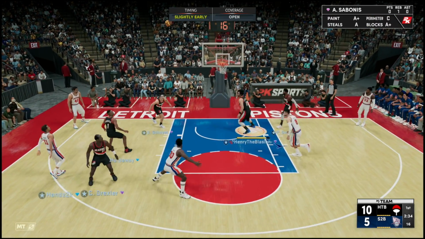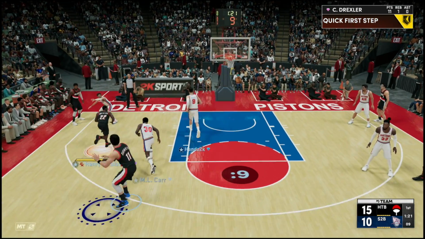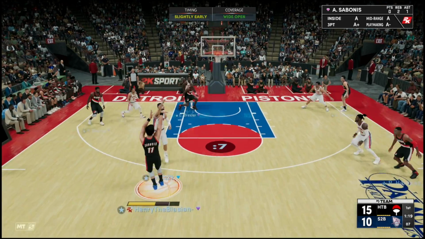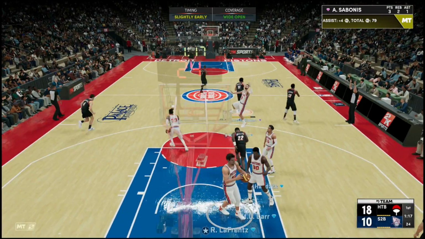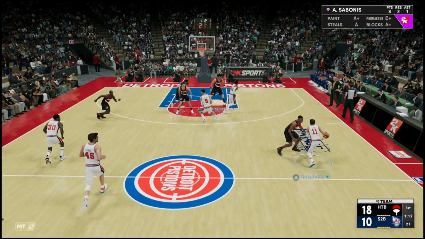But look at this. He's just running guard pick and rolls. I just need a nice little screen. Finesse that, thank you. See ya. Easy blow bys. That's a bonus. Little dime action. Bang! We don't even have that dimer badge. We're just moving like that today.